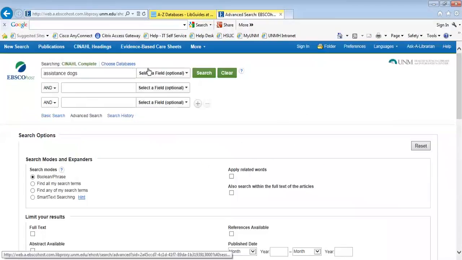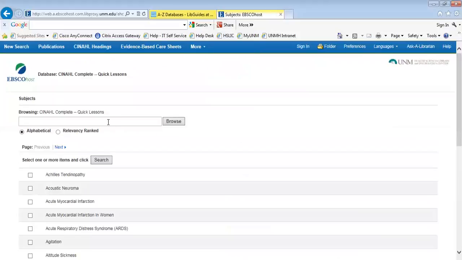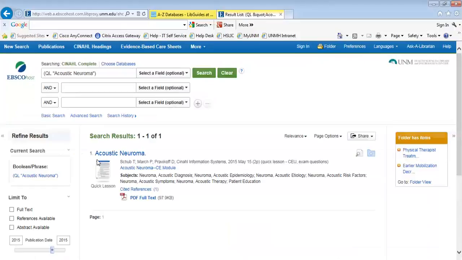Because I want to show you up here there are evidence-based care sheets and also things called, if I can get this to work, quick lessons. And if I click on those, these are like 1 to 2 page information sheets on a topic. And here's the PDF. This is on acoustic neuromas.